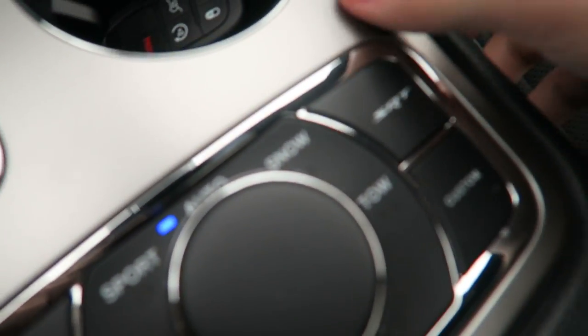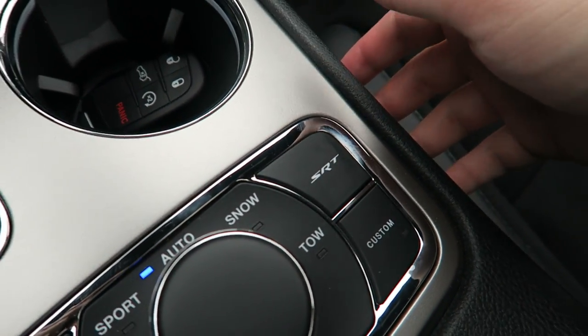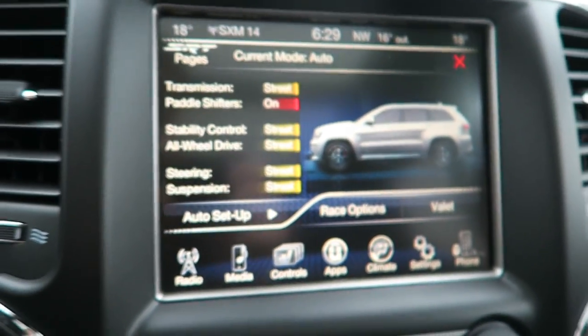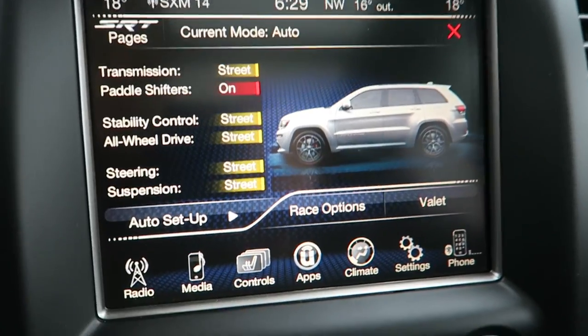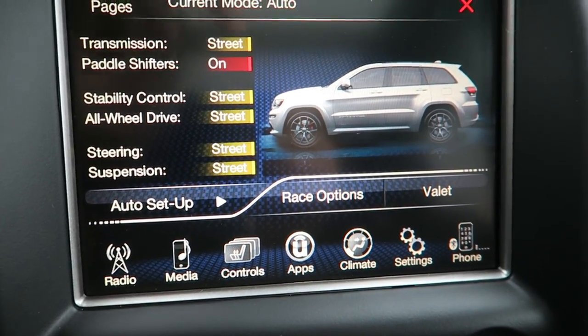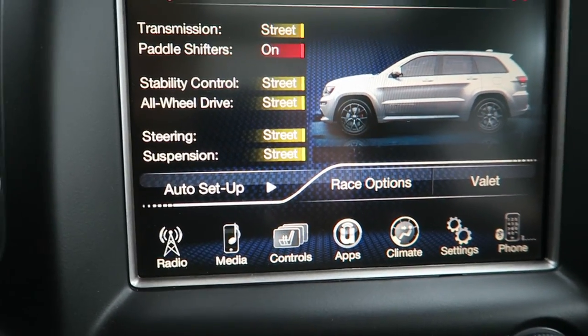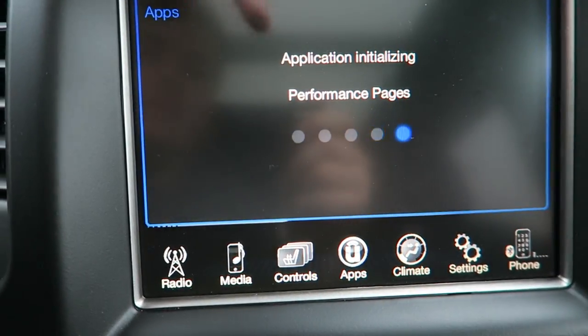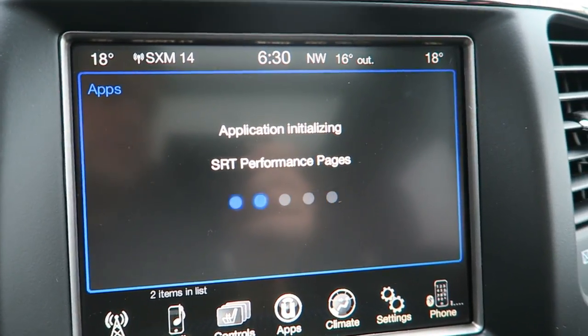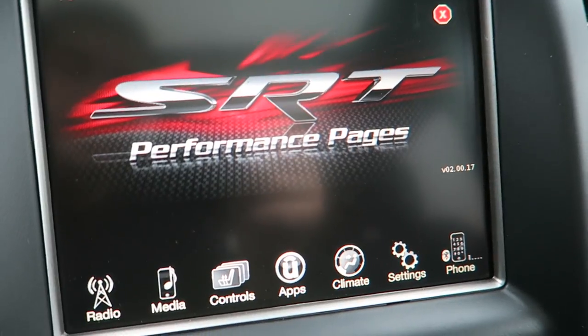Oh yeah, the SRT pages, you guys probably know what that is. So you push the SRT button. Sorry, I can't keep track. I'm not used to doing car reviews, I'm used to just gaming. But here's your SRT pages. You can customize it. This is your transmission and all that stuff, your all-wheel drive system, steering. But these are the SRT pages, this is what I wanted to open. Sorry, I don't know why I keep apologizing. I'm Canadian, I guess that's what we do.